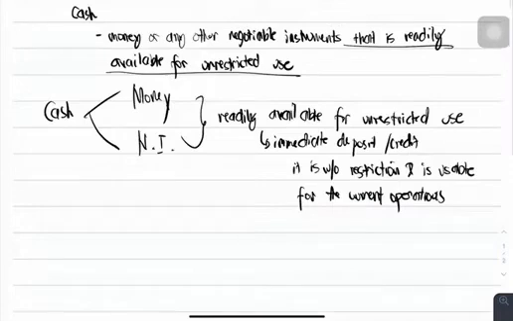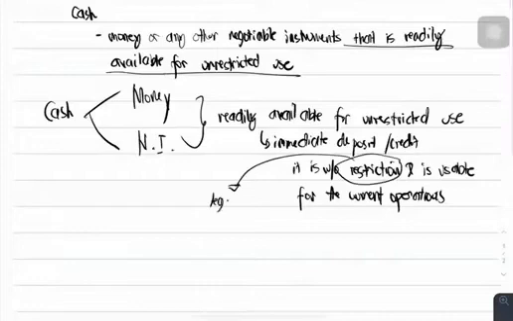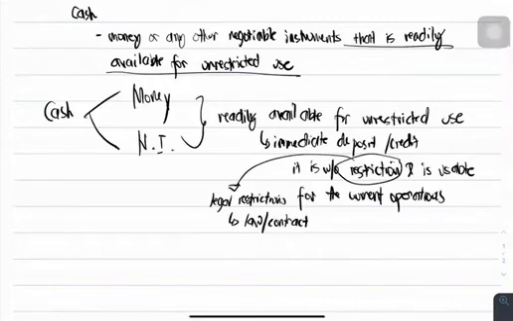Next, it is without restriction and is usable for current operations. When we say without restriction, we look for legal restrictions. These may arise based on law or based on your contract. So for example, under the law, your bank account was frozen. So that is a legal restriction under the law.